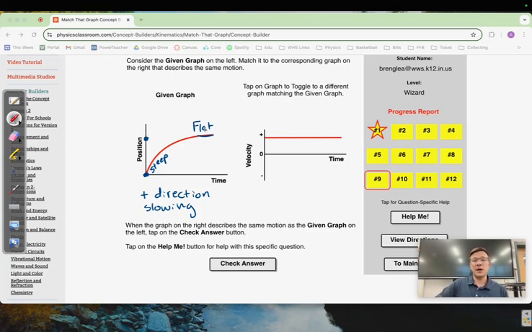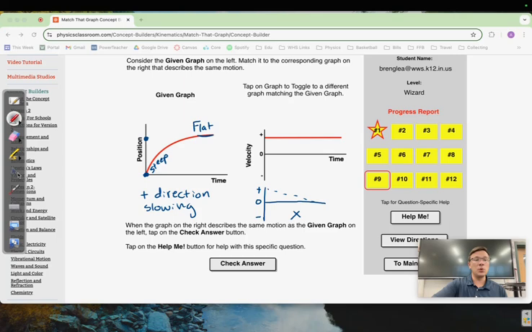If it was starting at the top of the graph and moving backwards, then it would be in the negative direction. So for my velocity graph, the prediction that I'm going to make is, since it's moving in the positive direction, I know that it's going to be on the positive half of the graph. So it will not be in the bottom here. And if it's slowing down, that tells me that the velocity has to approach or end at 0 meters per second. So it should be starting at a non-zero value, and the line should move towards 0 meters per second. So more or less, I am looking for one that looks like this, right?